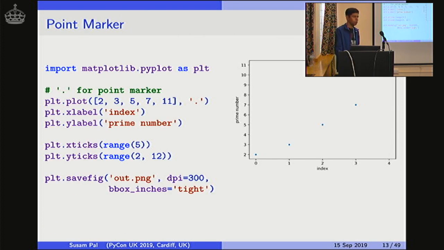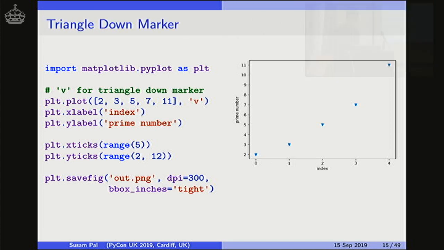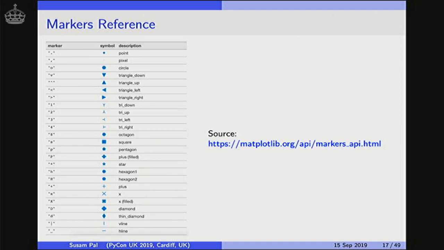Let me show you a few more marker shapes. If we use dot as a format string, it shows us point markers. O for circle marker, we have seen this already. Lowercase b for triangle down marker. S for square marker. And this is the whole reference of markers to choose from. I think there are 25 of them on this particular screenshot.